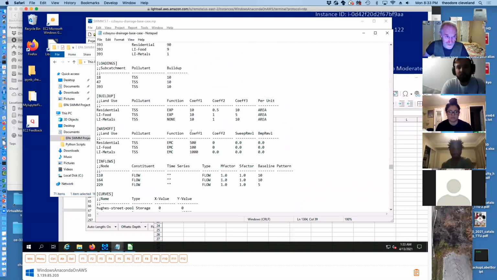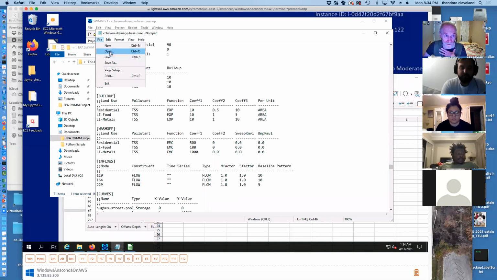The initial loadings have to be provided. And again, it's done by subcatchment ID, pollutant name, and what the loading is. And the rest of this stuff is all used. Oh, that's a mistake. So when you get familiar with the input file, you can do stuff like this.